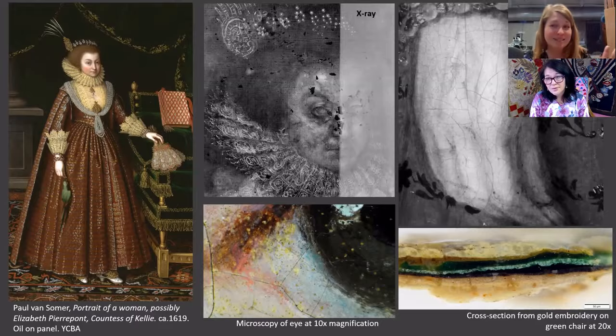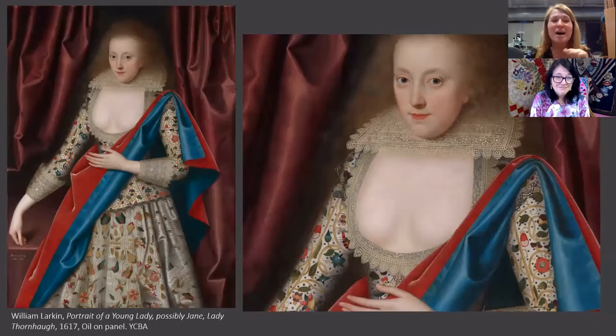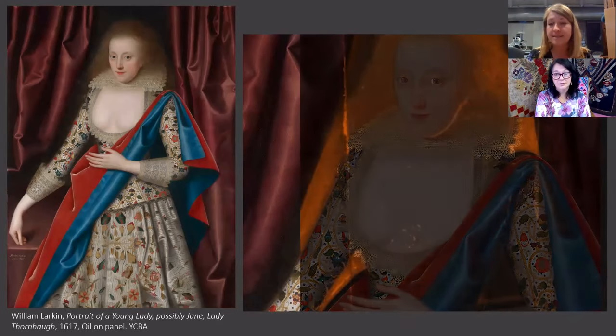And that brings me conveniently to the next slide. This is a portrait by the wonderful William Larkin, again a Jacobean painter, of a woman named Jane Thorney, an aristocratic lady. And I'm going to show you a totally non-destructive technique, which is X-ray fluorescence scanning.